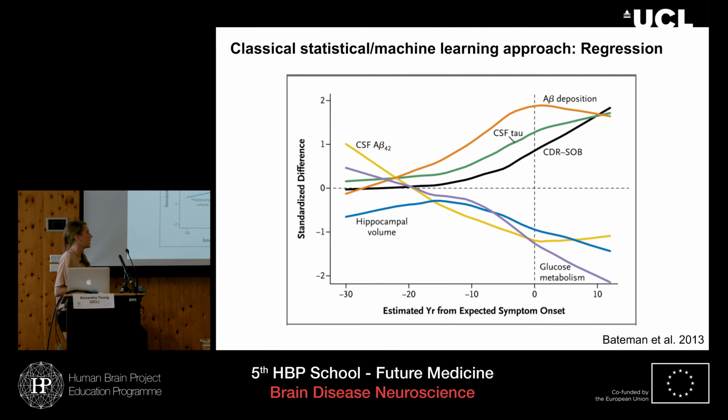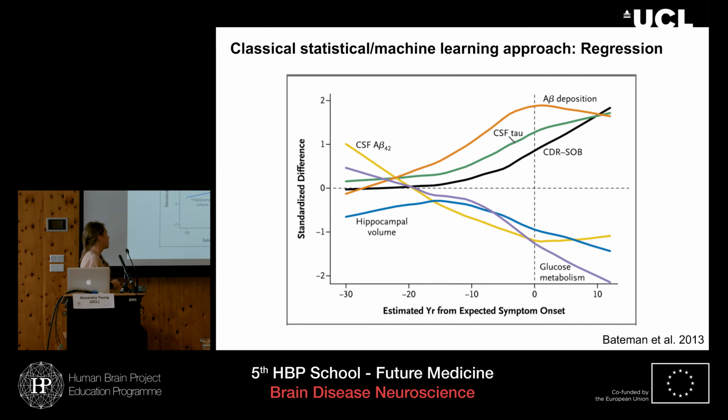So here's an example in familial Alzheimer's disease where people have used as the disease time axis the time to onset of the disease. This can be estimated in a familial disease by the age of onset of your parent. In familial diseases, you've got a 50% chance of getting the disease if a parent has it. So you can perform this type of regression and extract curves for the different biomarkers.